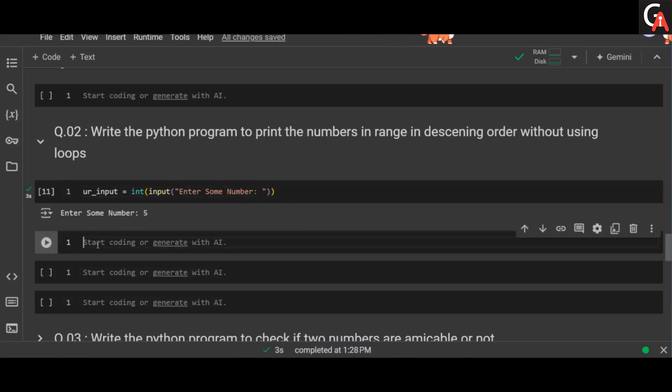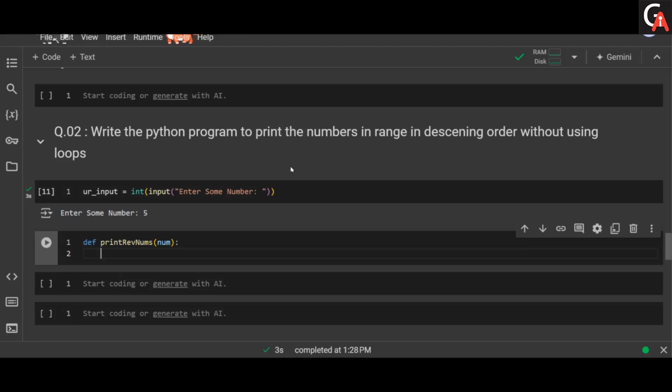After that let me create one function, def print_rev_nums, and let me take one number.